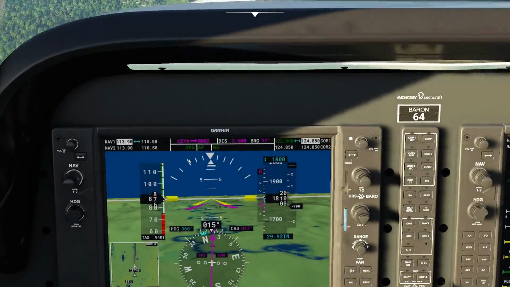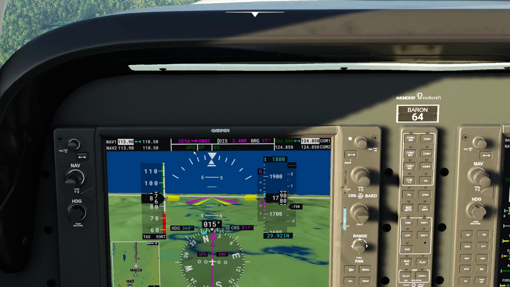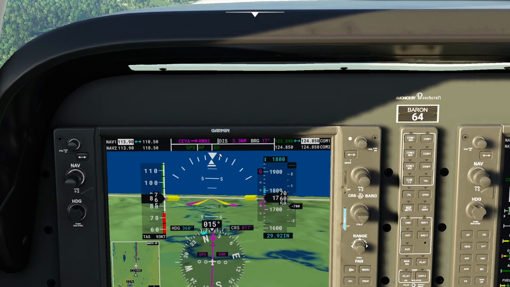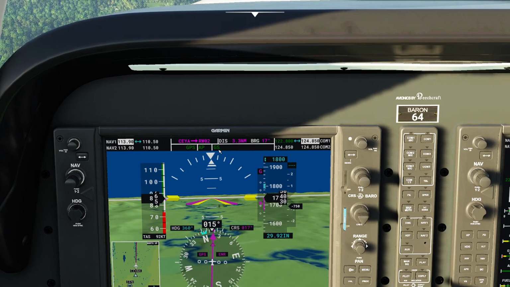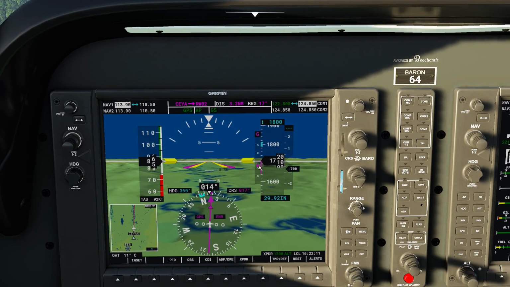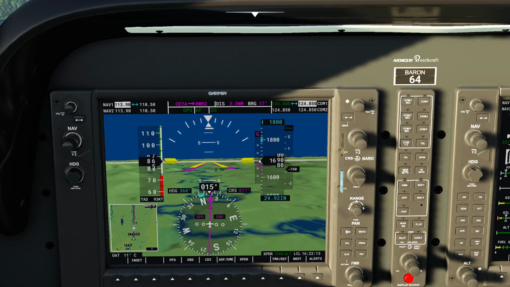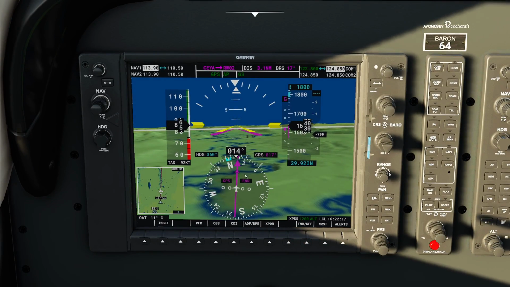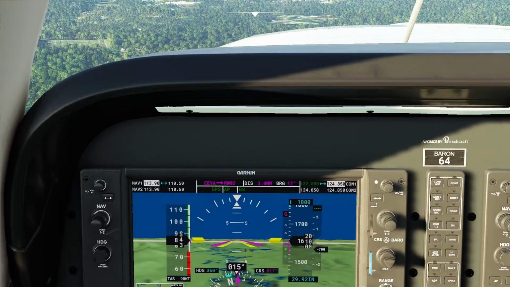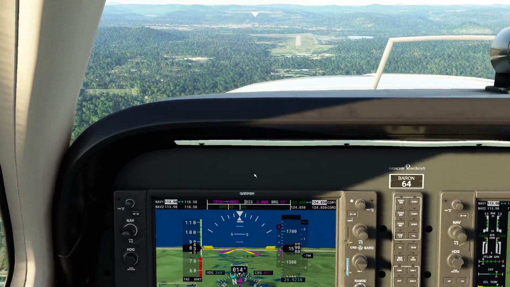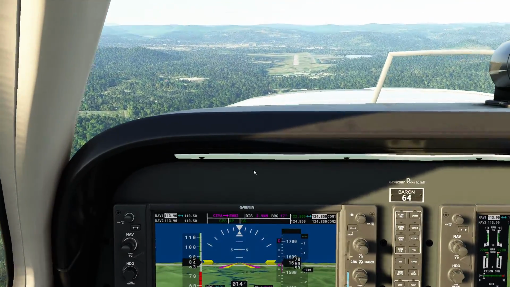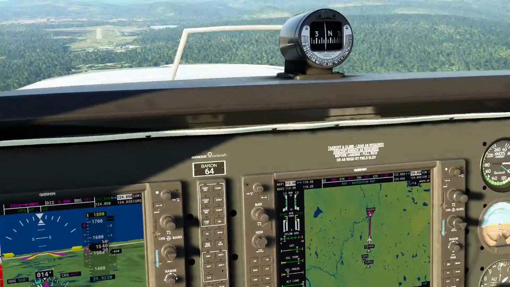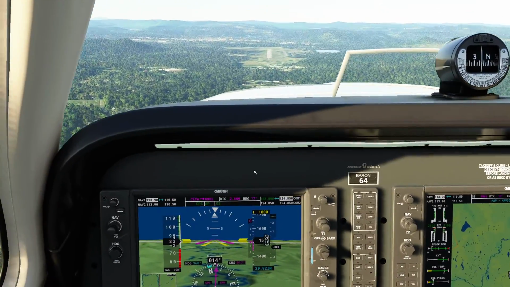But now we know everything's working because GPS is lit up, which means that we have captured lateral guidance. We know that the glide slope is working as well because this is green. We also can see right now that we're just about centered on the glide slope here, which means everything worked despite things not working. We can also see this should not say ENR. This should actually say something different right now. But that's okay. Like I said, they do a really nice job with everything else. It's just important that we know how to work around some of the different traps that you're going to run into in this.